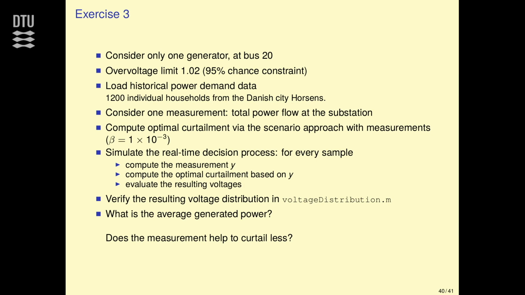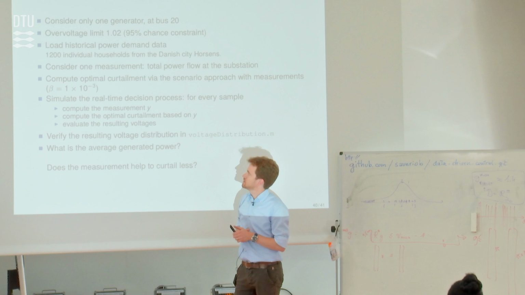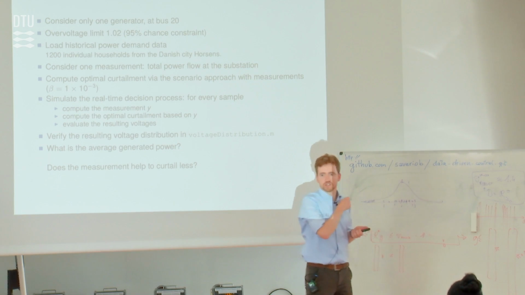That's it, in the sense that the third exercise is really the same. You don't have to read it every time. It's the same things, but now there is one measurement, total power flow at the substation. And what you have to do is to say, okay, now you have this measurement. For this Y, assume that you can, for every measurement, of every sample, decide how much to curtail. So now the Gmax is not a Gmax for the entire history. It's a function of what you measure, right, of this Y, the total demand. And then you see what are the resulting voltages here, if it's better or worse than the one we did with the sans constraint.